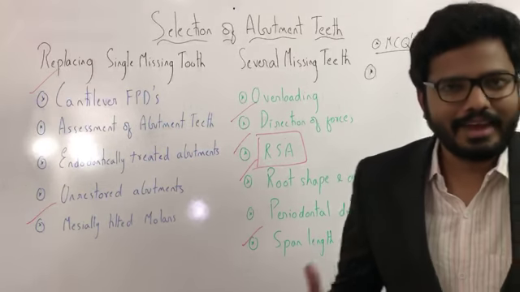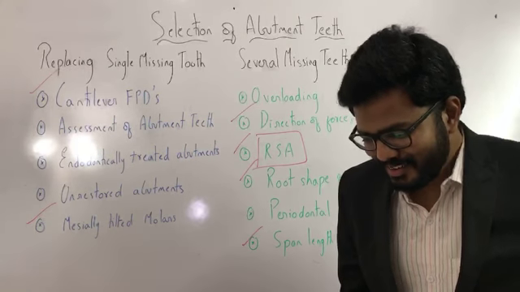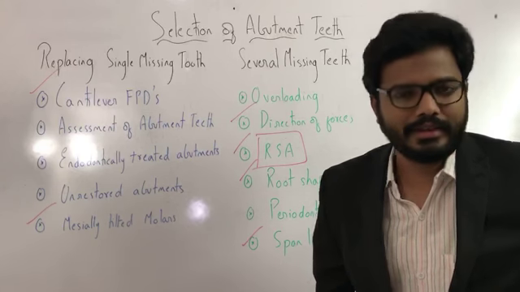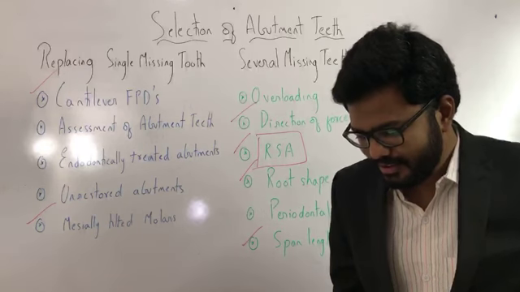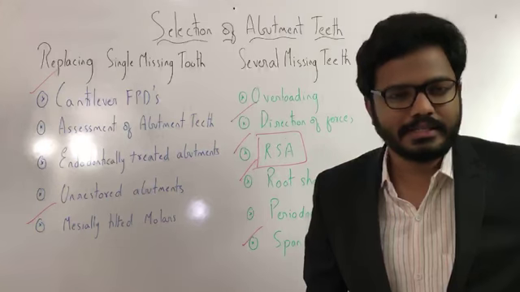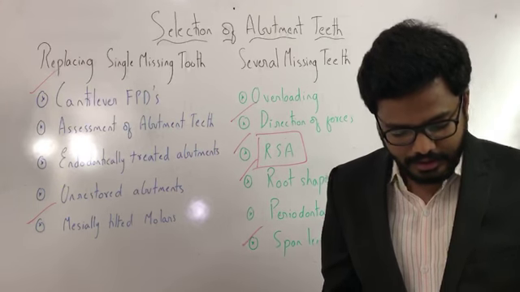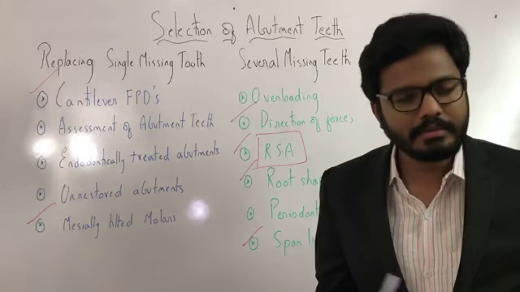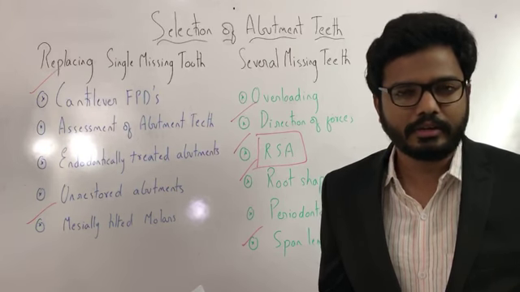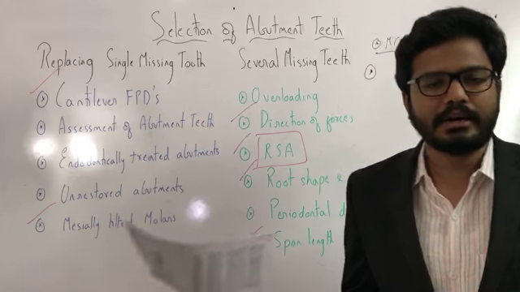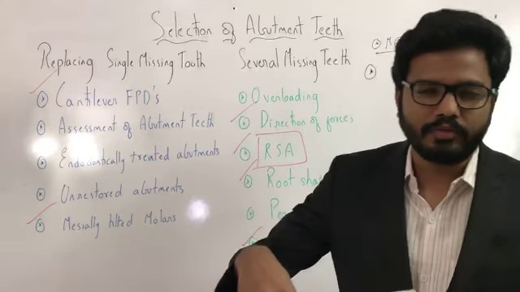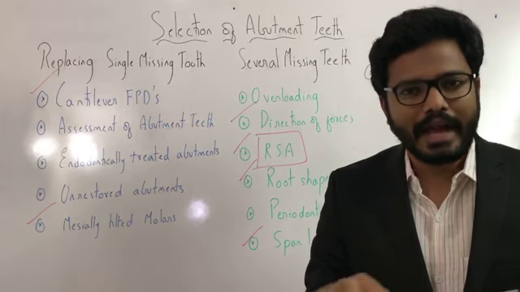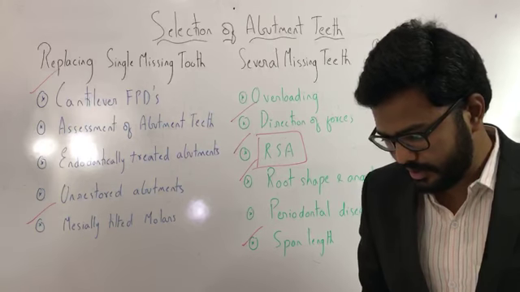Okay. Again, unanimous answer. Good. Maybe it's the start of a week. You're all doing extremely well. Yes, both statements are true. Statement 1, FPD should be designed as simply as possible, which is true. And for a single missing tooth, we have this conventional 3-unit FPD, except for maxillary and mandibular canines, where we take the support of the mesial two teeth, lateral as well as central incisor, right?